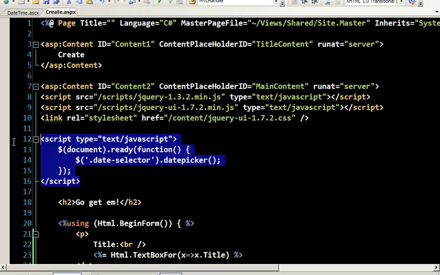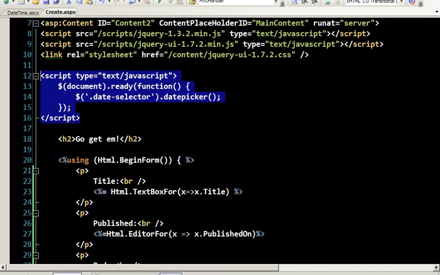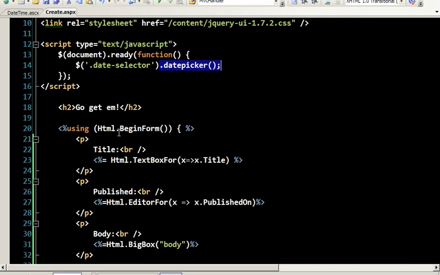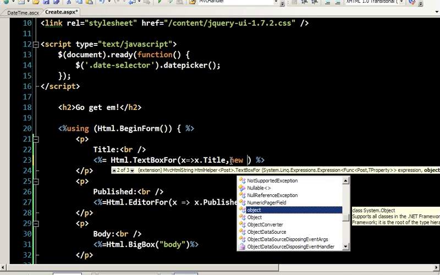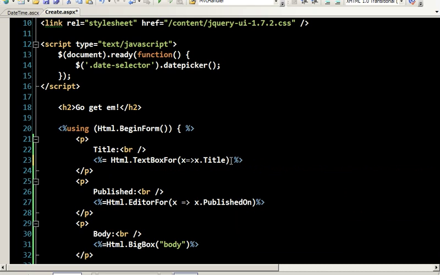Finally, if you're not familiar with jQuery, this is going to look a little strange to you, but this is the way you actually tell jQuery, hey, when the body loads up, when the document's ready, I want you to carry this stuff out. This notation right here is the selector syntax, if you will. It's sort of supposed to be an S. Go and select this value. Go select the document. And in this case, I'm saying go select the CSS class date selector and apply date picker to it. Now, I should stop right here and say that we could have absolutely applied this right inline here, and I could have just come in and said new, and then added some HTML attribute, including the class date selector, and it would have worked just fine. But then we wouldn't really have a very cool templating demo, would I?